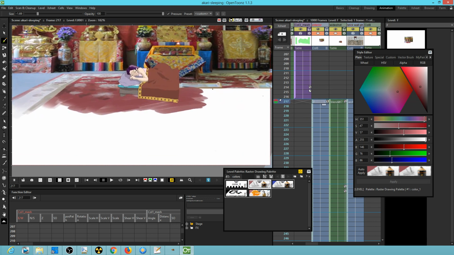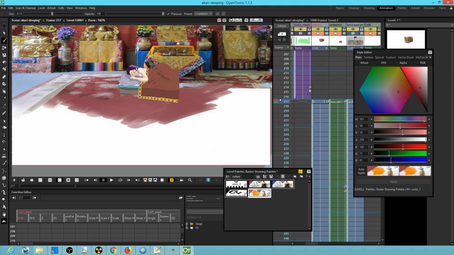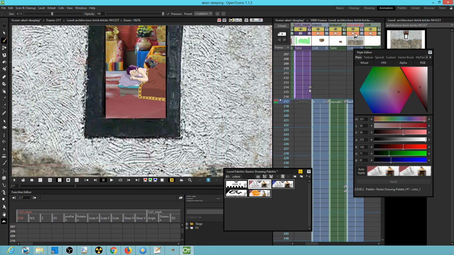But yeah, you could probably argue that this whole process would be a little faster if I was doing the background painting in either GIMP or Krita. But I'm kind of having fun working directly in OpenToonz actually. Okay, so I'm just going to get that colored in and let that fog a bit in the background.